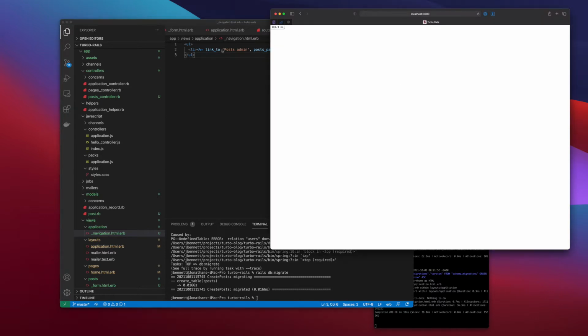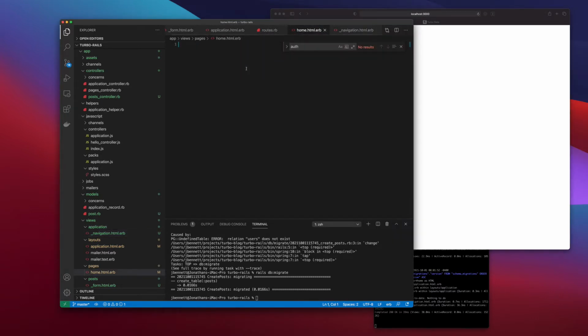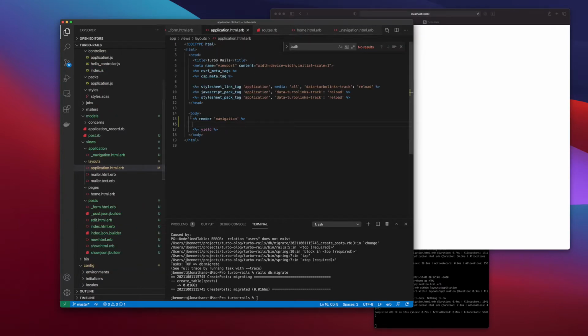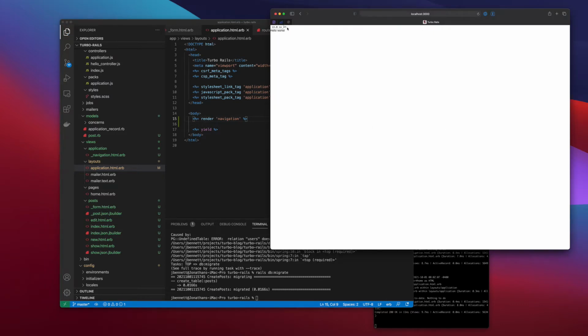What did I do wrong here? Oh, actually, that's actually render and print it. All right, so we can click in here. So now we have the admin path.